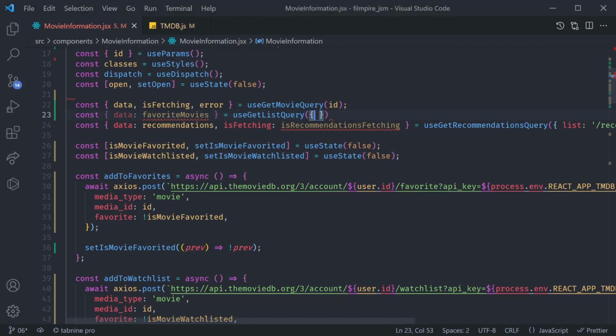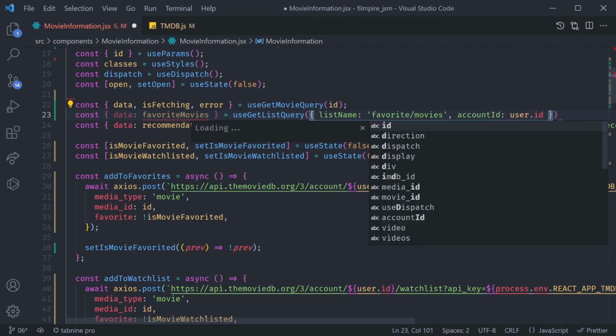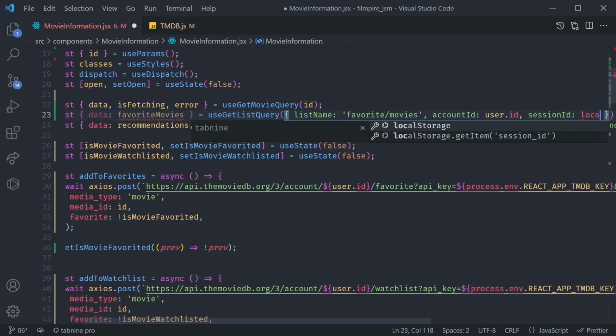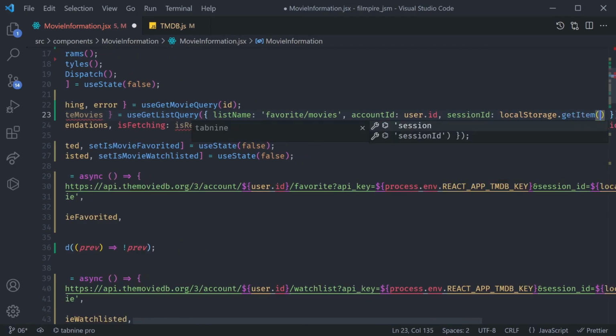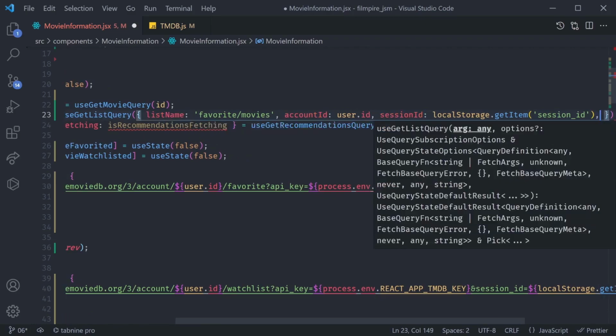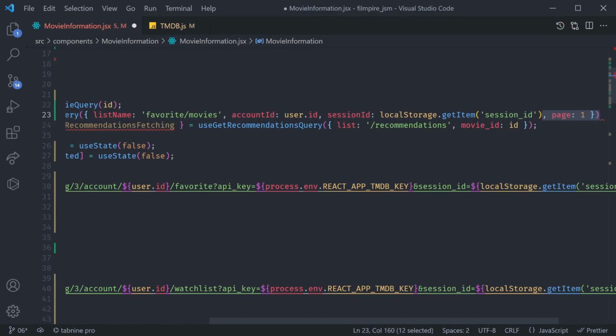So right here, let's say list name is equal to a string that's going to be favorite /movies. Then we have to pass the account ID, which is going to be equal to user.id. We also have to provide a session ID, which is going to be equal to local storage dot get item session underscore ID. And one final thing is going to be the page, which we're going to set to 1.